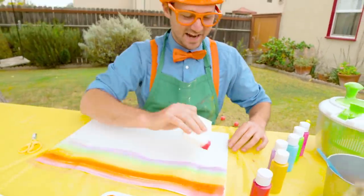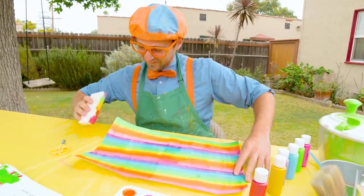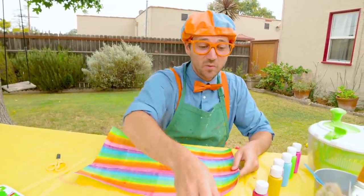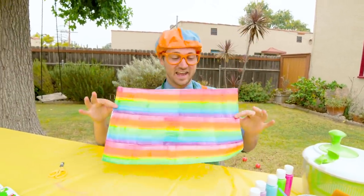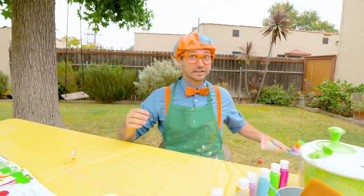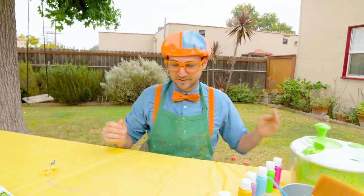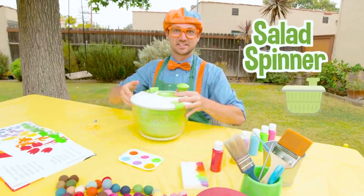So I'll do that now. Whoa! That is so beautiful! Check it out! Whoa! Okay, I'm actually gonna set this over to the side so it can dry. It's a little wet still. Perfect. Okay, now what we need to do is take this salad spinner.